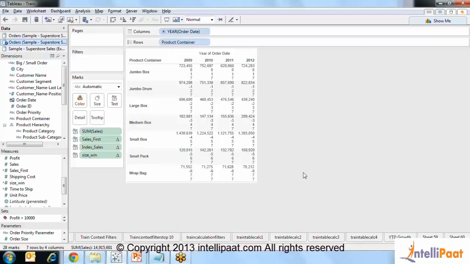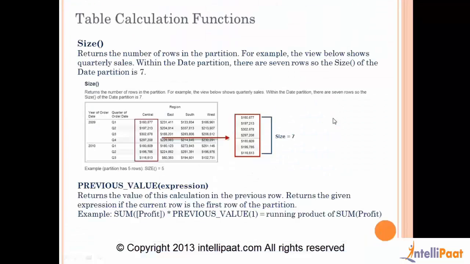So these are different simple functions that you can use. If I want to find out how many records there are for a particular product container, I can use this. Or if I want to find the first column in a product container, I can use first. Or if I want to access the third row, I go for where index equals 3, and then I would get this large box value. Those are the functions that we have, and there are lots of them, as we saw here.